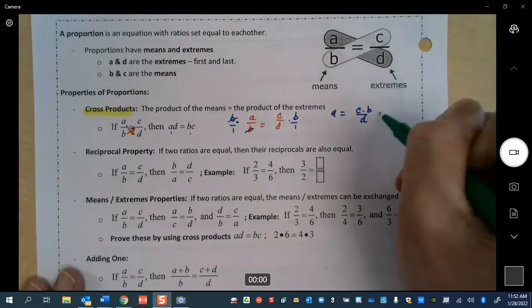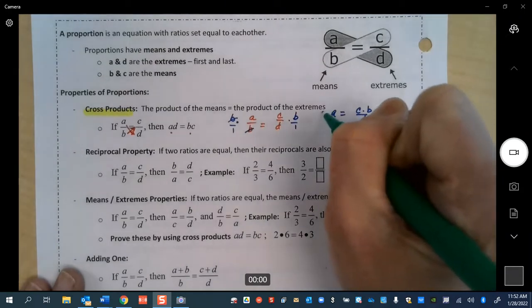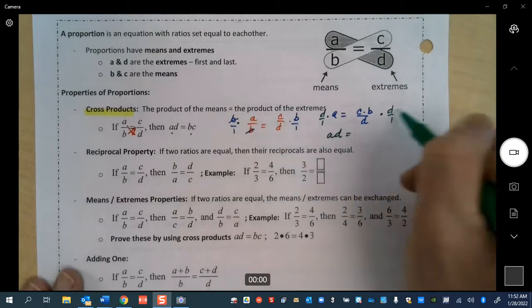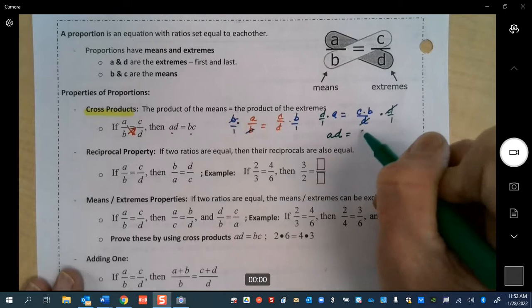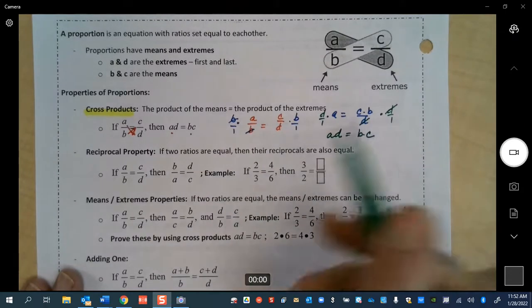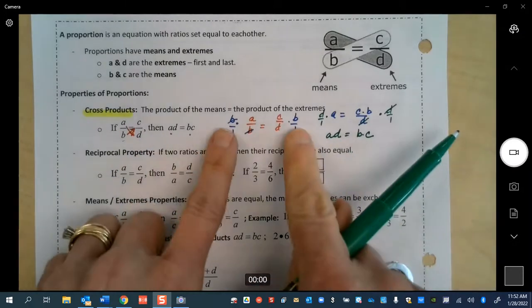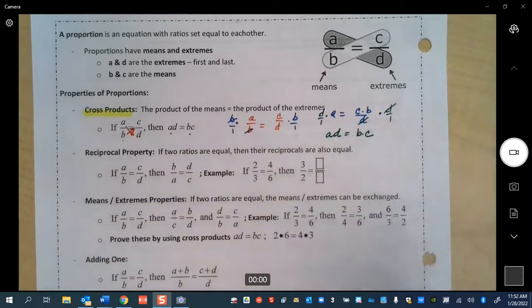Notice I can do the same thing here by multiplying D over 1 times both sides. Do you see then I get A times D and these D's cancel out and I have B times C? So this cross products multiplying across the equal sign is a shortcut to multiplying each side by whatever was in the denominator of the fraction and canceling it out. As mathematicians, we always want the better, smarter, faster, easier, more efficient way of doing something. So we memorize, oh, this answer ends up just being these cross products. But don't think that that's some kind of magic trick that we made up. There's math that supports it.